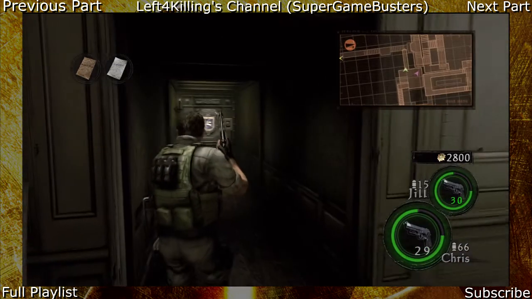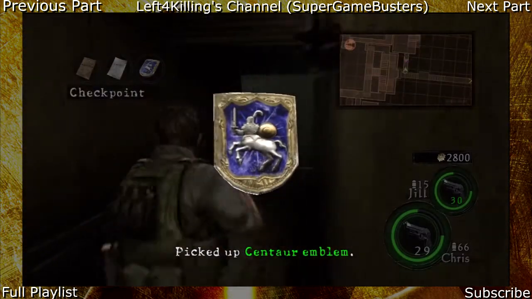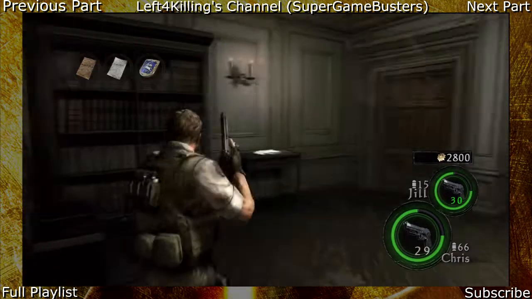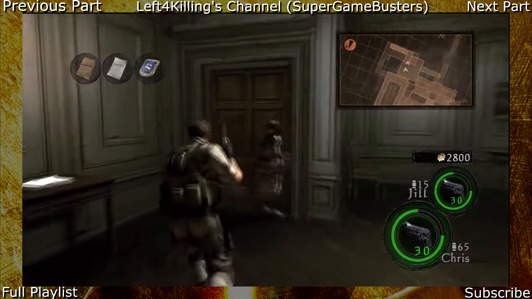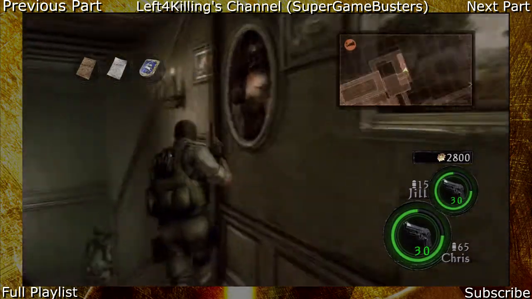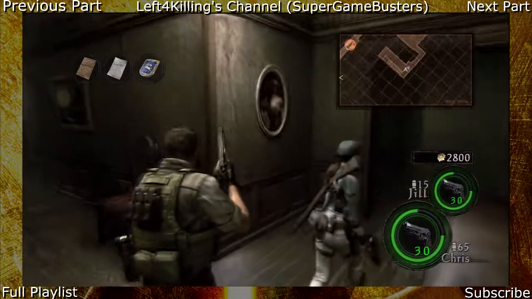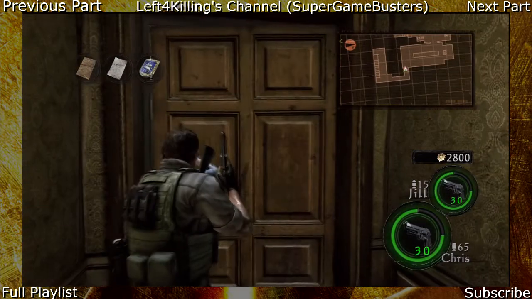What happened? Am I done? I shot the button. Oh, there was a button. Centurion album! Nice. Alright. Is that a centaur? Yes, I'm guessing. I like centaurs. Alright. So yeah, this is actually kind of a really neat mood piece. This is a mood DLC so far.